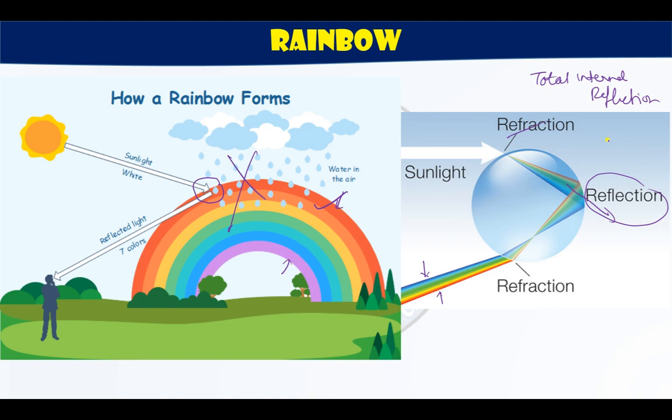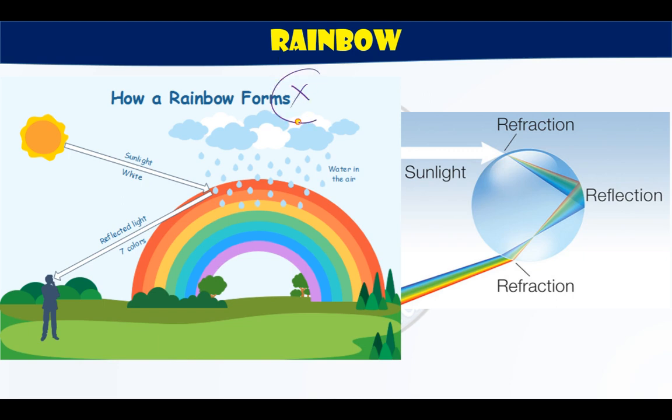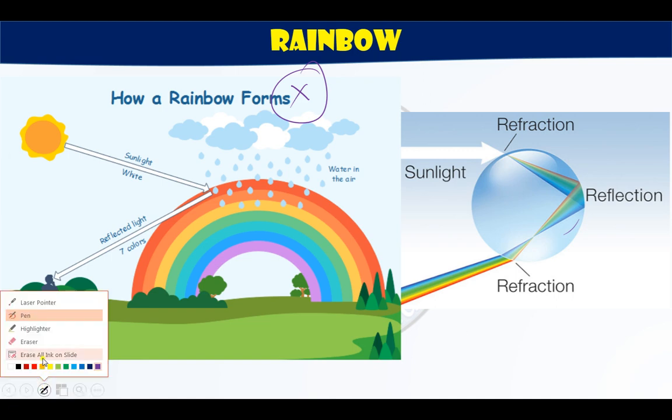I will prove how. But what happens actually is this. This you have to understand in detail. I will explain it once again. For now, we will understand why red is at top and violet is at bottom, even if here we can see that violet is at top and red is at bottom. So in a rainbow also, the violet color should be at the top and red should be at the bottom, but it is not so. This is the original rainbow. But in a particular drop, this is also correct. Fine, I will clear this doubt. But first, let us understand what actually causes the rainbow. For that, the order of colors, no matter which color is at top and which color is at bottom, but how a rainbow is formed, that is of utmost importance. I will explain it once again.